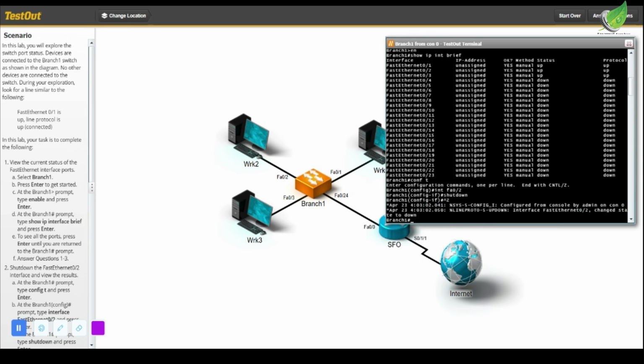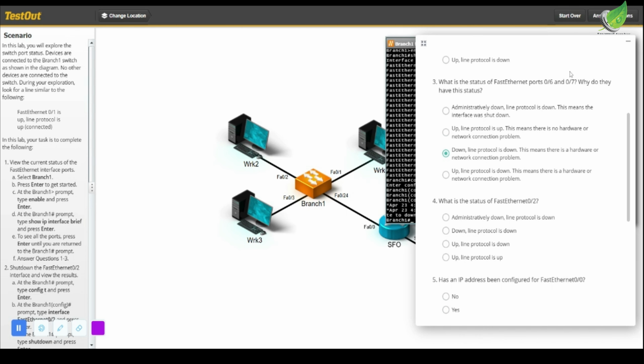Then you want to type in shut down, press enter. So let's go over to answer some questions. What is the status of fast Ethernet 0/2? And that is going to be administratively down. The protocol line is down.